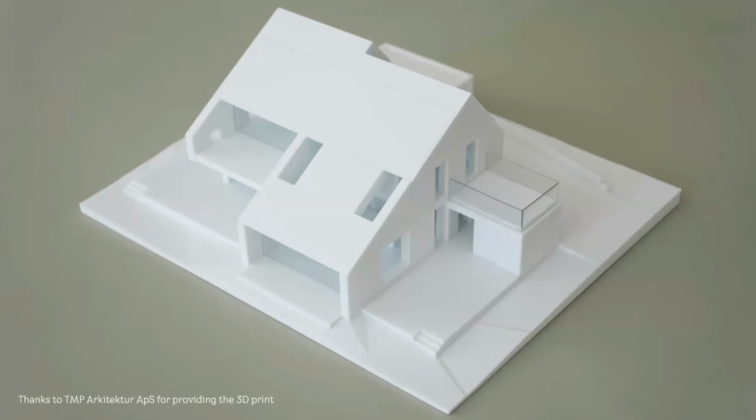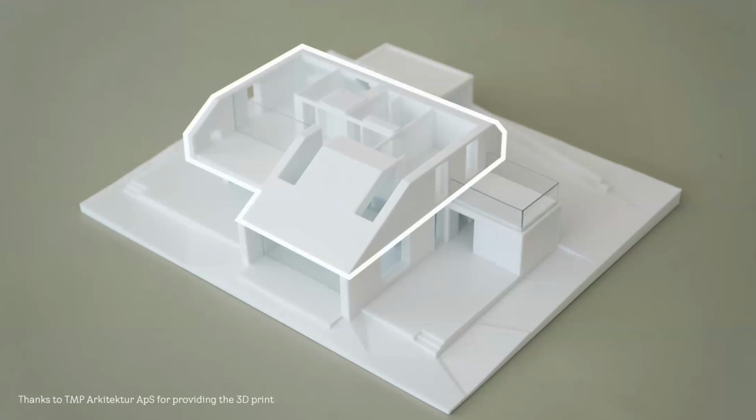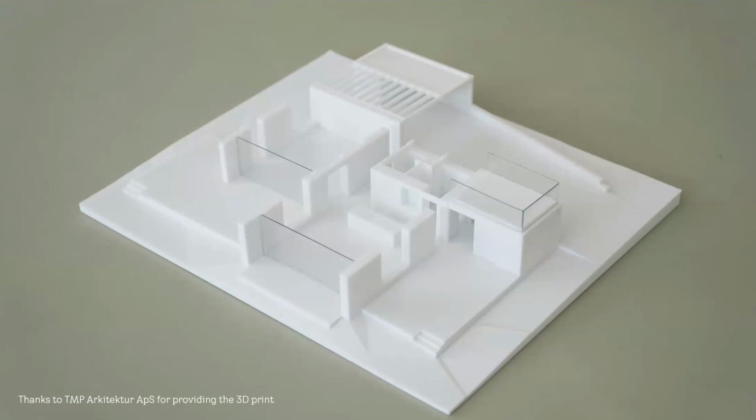So it's from the detailed part of the workflow, and for that you need to make sure that the windows are not part of the model. And for this model 3D print, we also wanted to be able to look inside the building and see the room layout. So the model had to be cut in different pieces and printed in small pieces. So there's a little more work done to produce a 3D print, manual work by making the 3D files for 3D print in this detail level. This one is 1 to 100 scale.